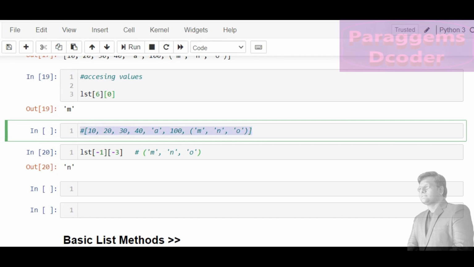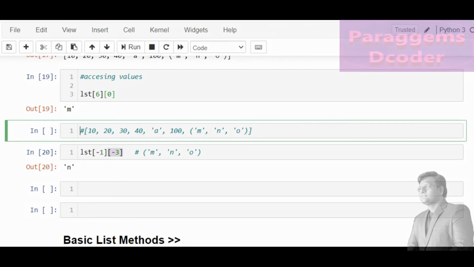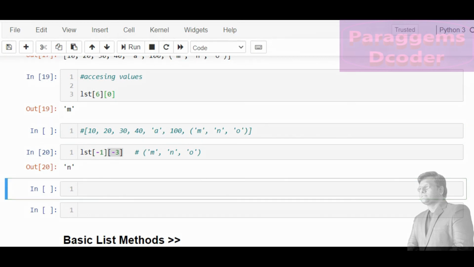Inside this list, -1 is this bracket, the complete tuple, and inside this bracket -3 will be this M. I hope you are understanding this.